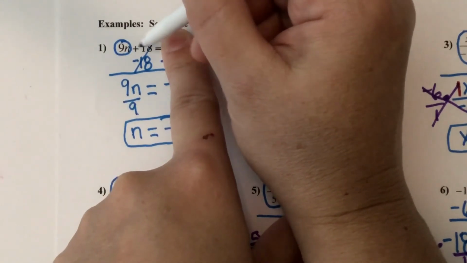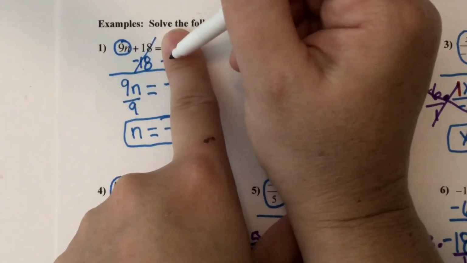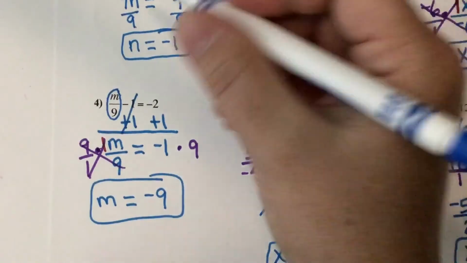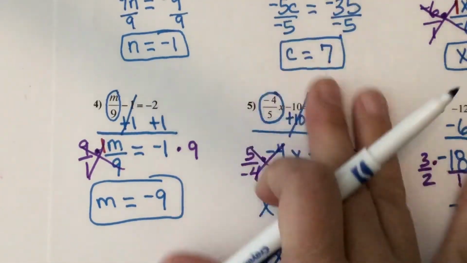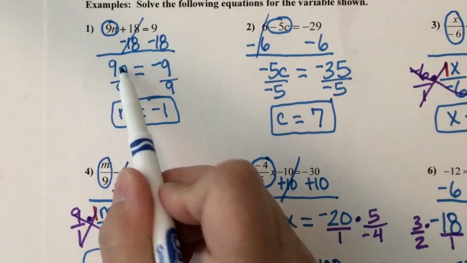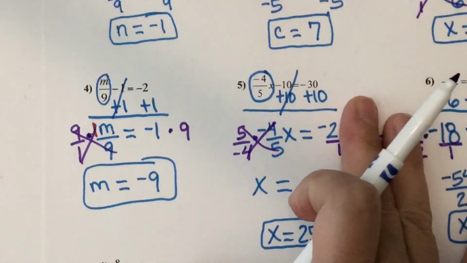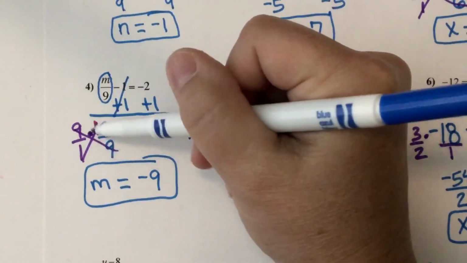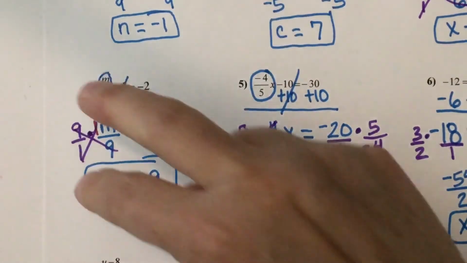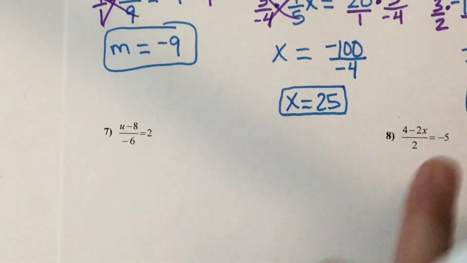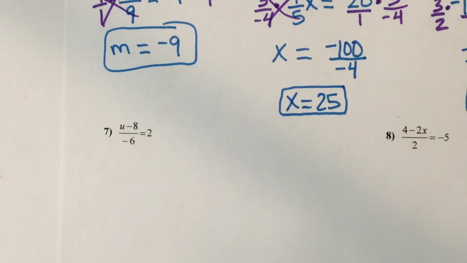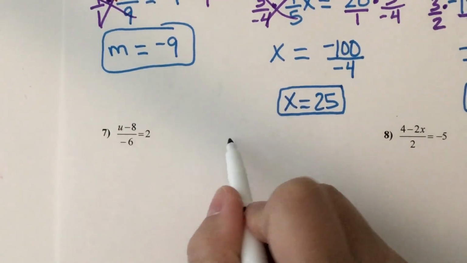So if it's addition of something, you subtract it to zero it out. If it's subtraction of something, you add it to zero it out. And then to undo multiplication, you divide. But to get rid of the fraction that's multiplied, you multiply by the reciprocal. Okay, now these next two problems, they're a little bit different. They look different, right? So I'm going to rewrite this.